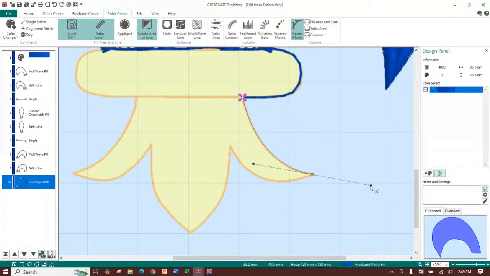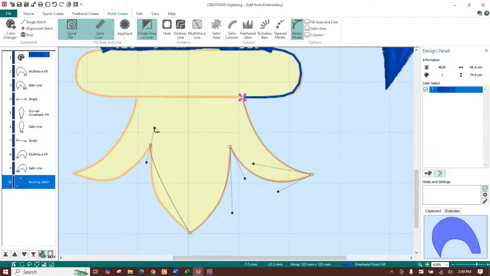Then again, to define the curve going into my next direction, I'm going to hold down my Shift key. Let me adjust that curve independently. Then I'm going to do this. Hold down the Shift key, point my curve down toward the bottom. And another smooth curve, all I need to do is click here. I didn't drag here, so I have just a nice single handle to do this curve.